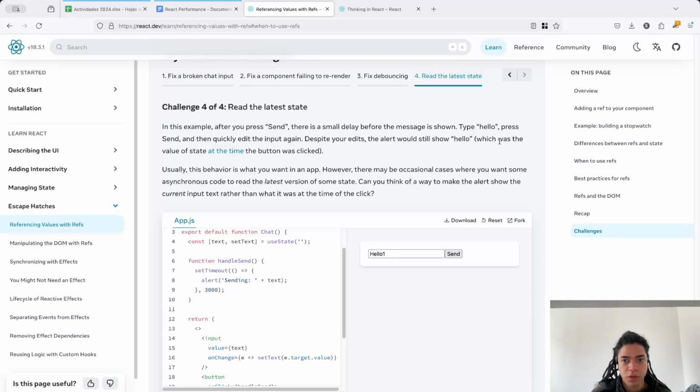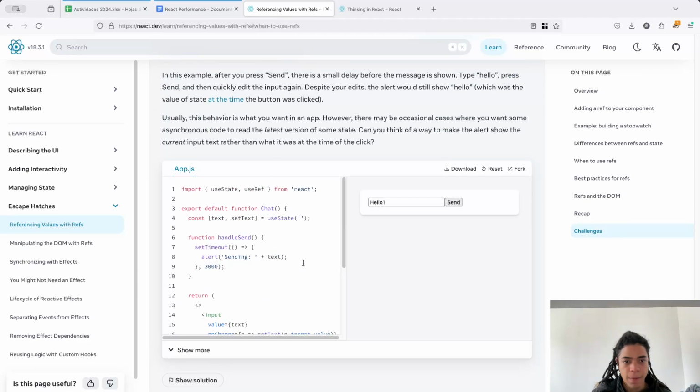Okay, which was the value of the state at the time the button was clicked. Usually this behavior is what you want in an app. However, there may be occasional cases when you want some asynchronous code to read the latest version of some state. You can think of a way to make an alert show the current input rather than what it was at the time of the click.